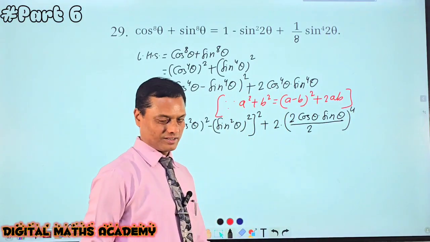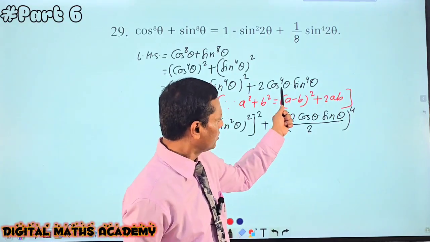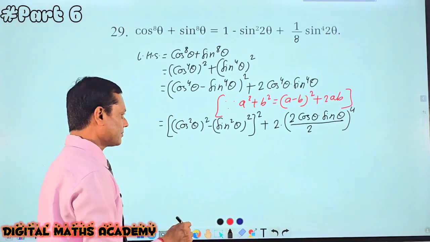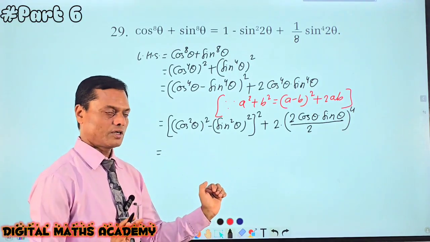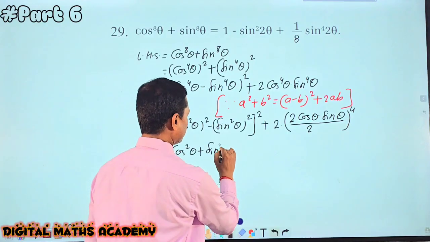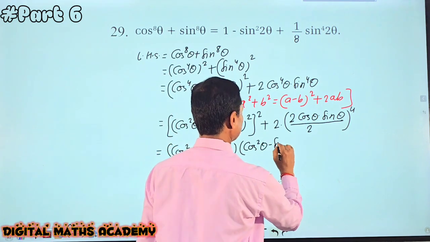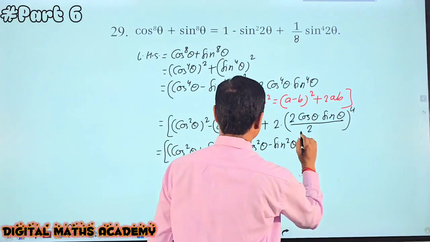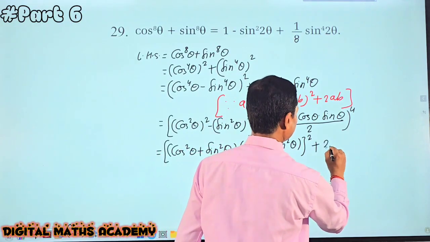Can we write or not? Just see carefully. 2 and 2 up and down, balanced, cos dot sin to the power 4, cos 4 dot sin 4, isn't it? I'm pretty sure you are understanding. Next step, again a square minus b square, a very simple formula. A square minus b square means (a plus b)(a minus b). Remember, at the place of a we have cos square and at the place of b we have sin square, and here is square, and plus these two we can write.